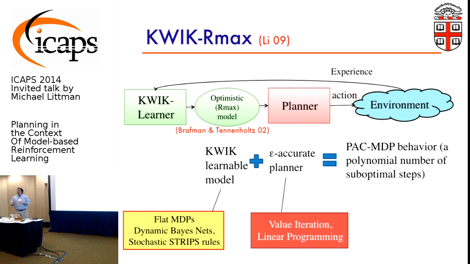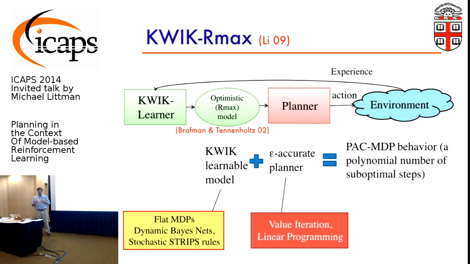What we did do, though, is we have a general format, at least on paper, where we can take any quick learner and connect it up in this Rmax setting. And the form of it is we use the quick learner to learn the transitions. We build an optimistic model by saying for each state action pair, do we know what it is? If so, fill it in. If we don't know what it is, assume it's awesome. Then we put that through a planner, which in this case is usually value iteration for us. So you build the entire state space and you do dynamic programming to find the value function, act according to that, and feed the experience back into the learner.